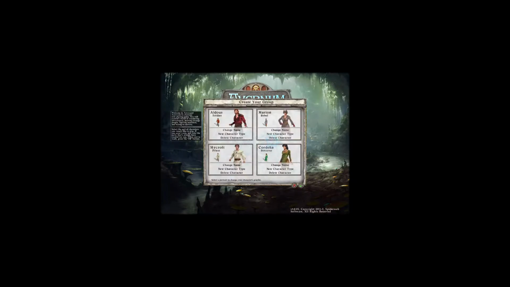But basically, the way that it works is you build your four-person party. You can click on the picture to change the picture. You can change their name, the character type. I typically play a wizard, so I will put myself in the back row. Not that that really makes a difference, but you've got different character images that you can cycle through. I kind of like that one.